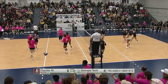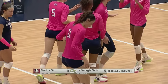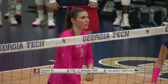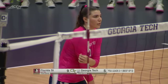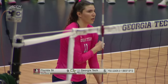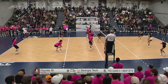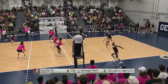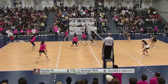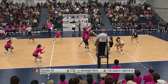Mendez winds up, gets the point. That's where you have to go early on, because right now Florida State's block is camped on Otene. Mendez hitting to the right back corner, playing a hard shot on your freshman setter defender in Phelan. Smart job. Well, it just feels like Georgia Tech has not put a lot of pressure on Florida State from the service line, which is something that Michelle Ecolier talked about.